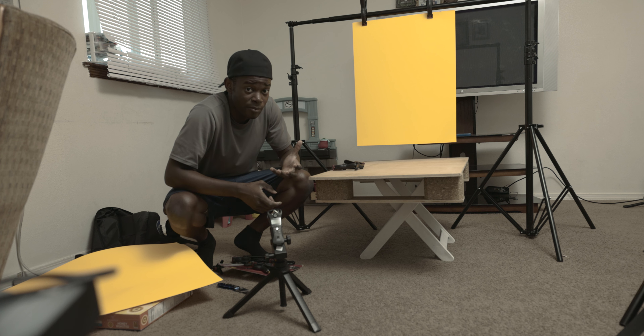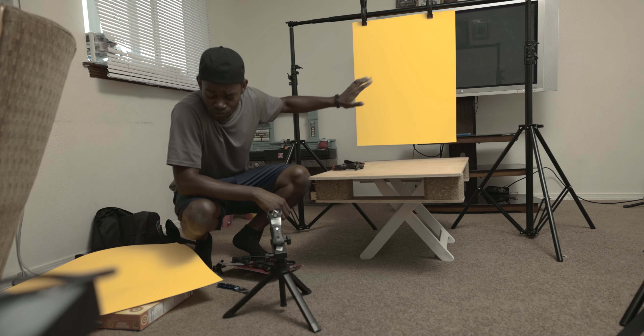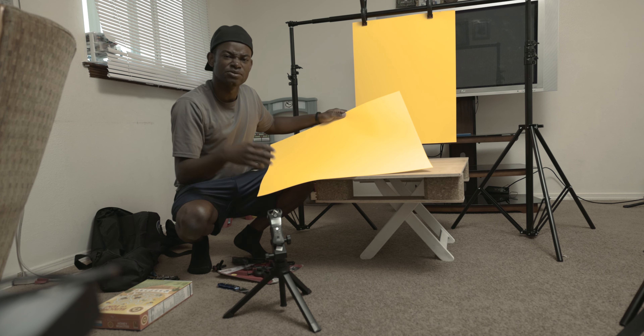The goal of the orange backdrop is to make the cereal pop — that's why I went with an orange color. What I have right now is my base: a simple backdrop just holding the color. I bought two of these from the dollar store because I just wanted to create some flow.